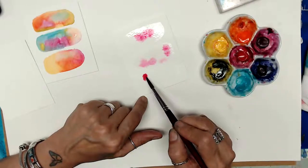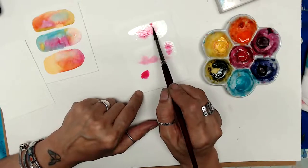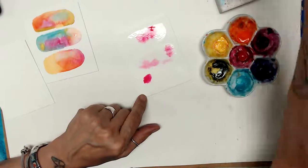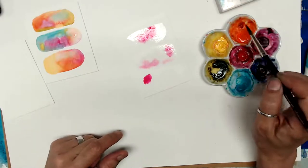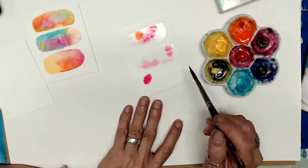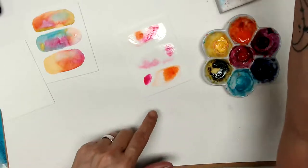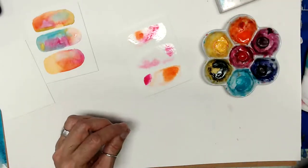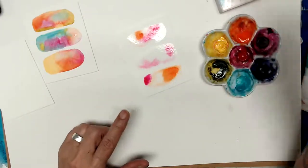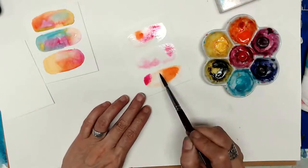And a little bit more of the opera pink. And then I'm just going to start with some of these other colors that I have in my palette. I have a little bit of transparent pyrrole orange, which I love. I'm going to be maybe a little stronger with that color. You know, I'm keeping unity and variety. I'm making it unified by using the same colors, but I'm really switching it up and making it not balanced as far as where the colors go and things like that.